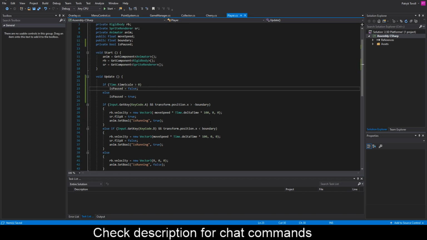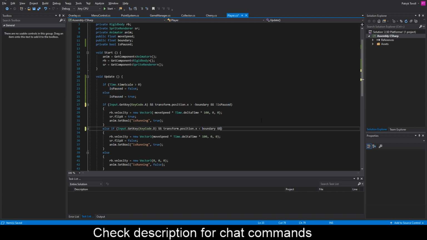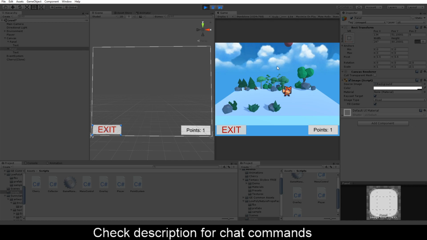Okay. Yeah, because if it's smaller or equal to 0, then it's going to be true. That's how. And then we need to go up here and allow to do these things only whenever isPaused is false. So isPaused, but with an exclamation mark before. So if it's not paused, okay, and is not paused. Let's see. So we're moving around. This works. Now paused, and we cannot move around at all. So everything is just completely static right now. And when we unpause, we can just move around again. Perfect.